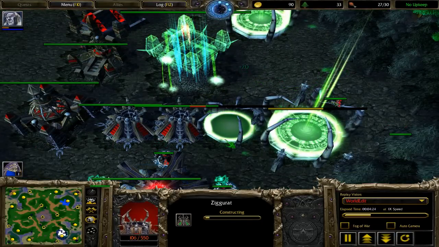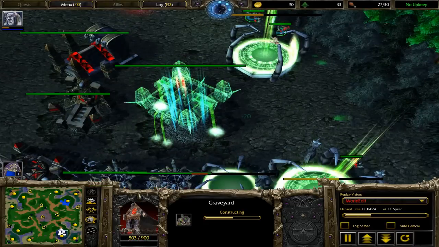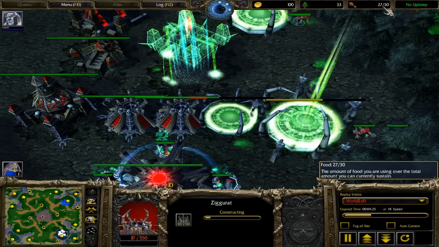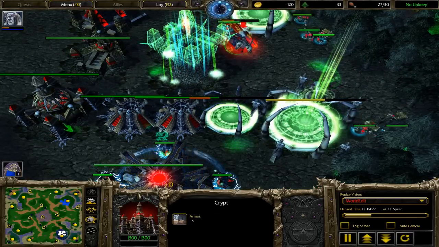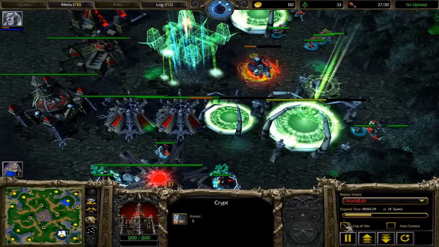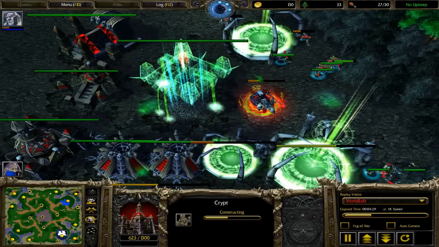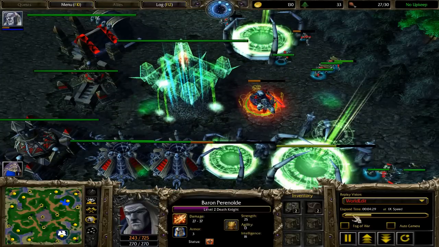Meanwhile, as soon as you can build a Ziggurat, you do so. So during that teching and harassing phase, your build order is going to be graveyard to crypt to ziggurat. Think of it that way. And you're up to 27 food because I got two more ghouls, I believe. Yes, two more ghouls. So we teched to 23 food, then I got two more ghouls, and then graveyard, crypt, and ziggurat. So think of it that way.